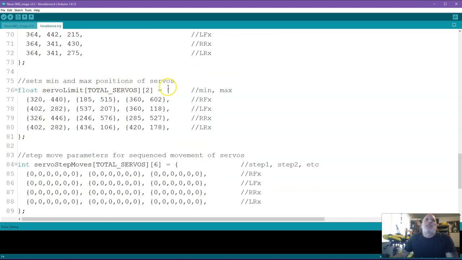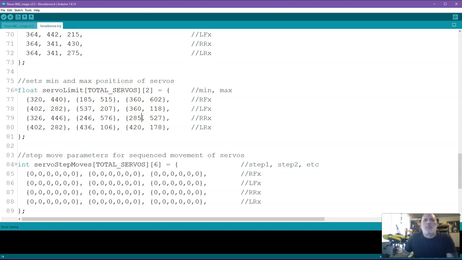And then here we have the min and max position of each servo. This is the same kind of array, but it's multi-dimensional, where each servo has a min and a max. As a side note, I've also mentioned this in a different video: don't get confused by the way your left legs will be opposite the right legs. You can see this is the minimum for the left leg and the maximum for the left leg, but we're used to seeing minimums being a lower number than the maximums. So don't let this confuse you. Obviously, because the servos are mirrored, it goes one way versus the other. So that's the whole deal with left legs having negative numbers, more or less, and right legs having positive. Okay, so there's our min and max numbers.